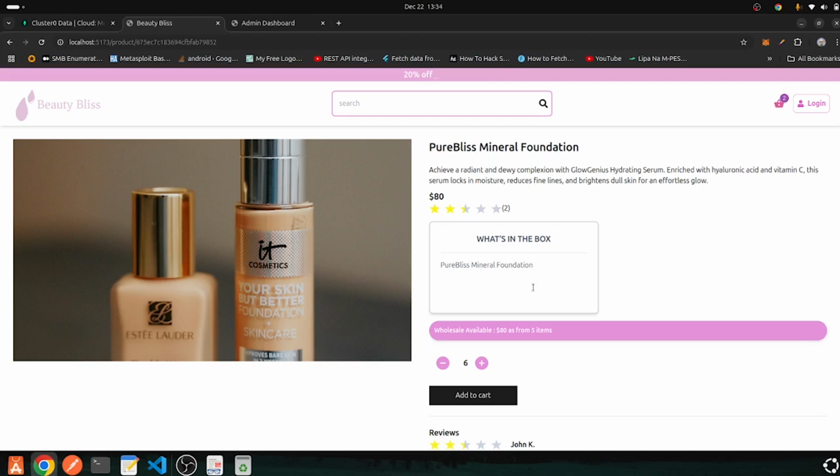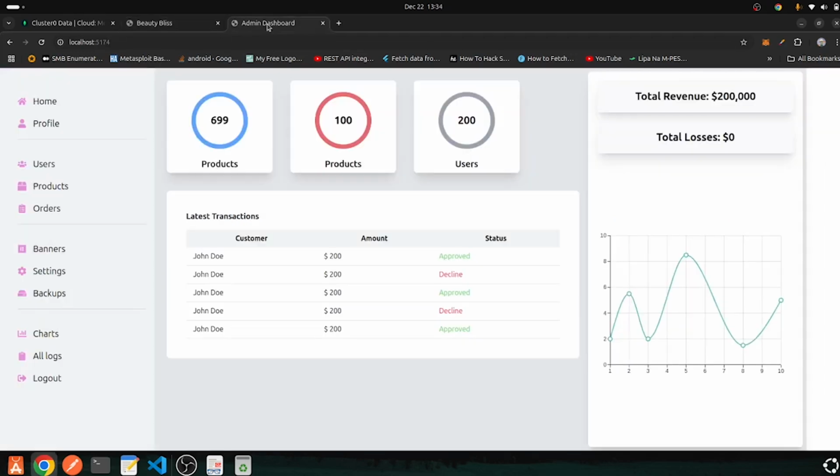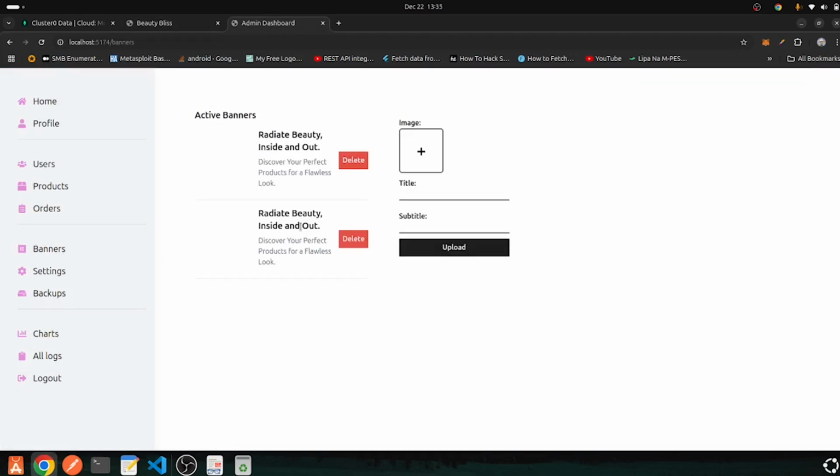Of course, I wanted us to continue with adding to the cart so we can see the products in the cart, but I'm going to first go back to my backend because there's something I forgot, and I want us to go systematically. For the banners, I want us to handle this today, where we can add the image, the title, and the subtitle, and then also show the banners here.